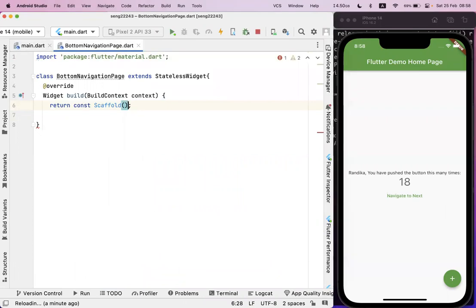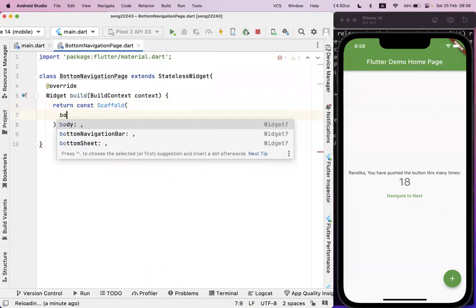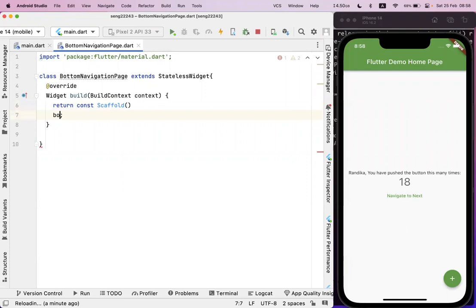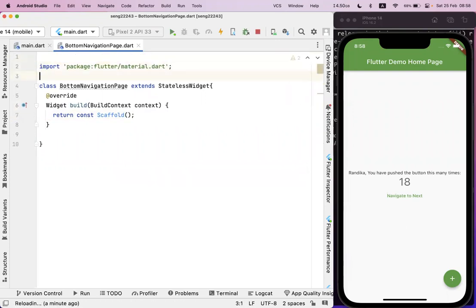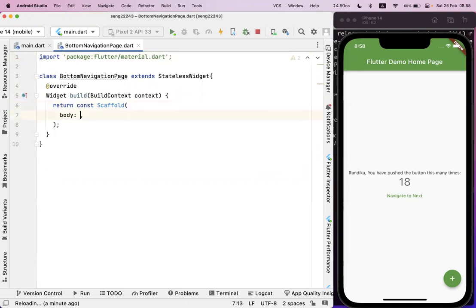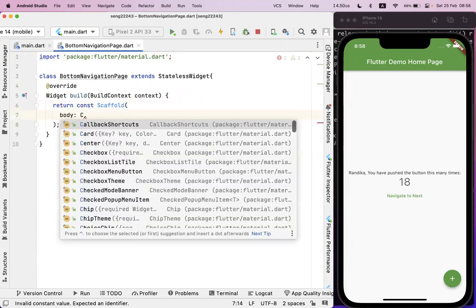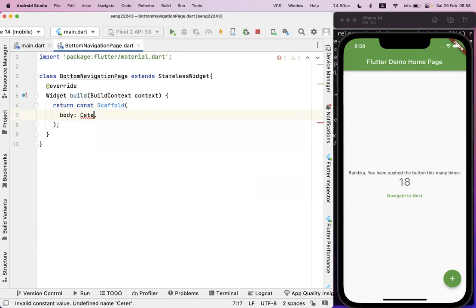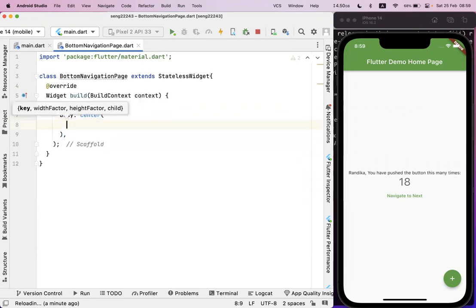Okay, so I go to the second page where I have the scaffold, and scaffold can have a body, if you guys can remember. I accidentally did something. Okay, I have a body. Yes. I will use a center because I don't need everything to be in the area.